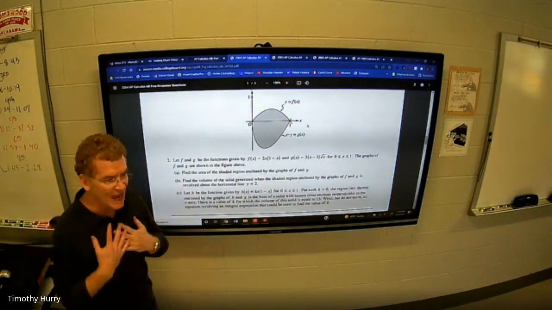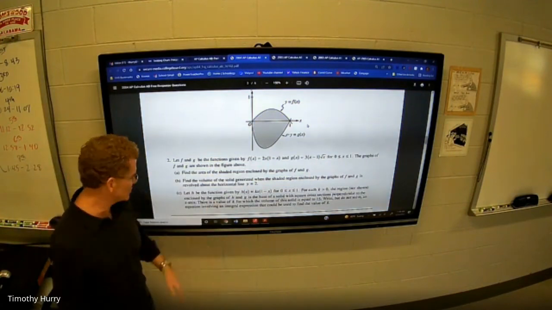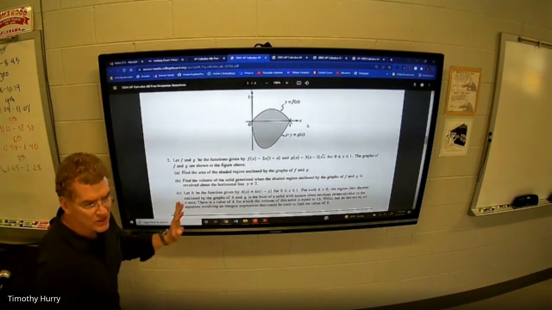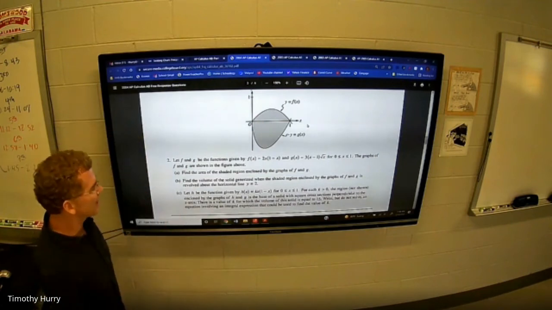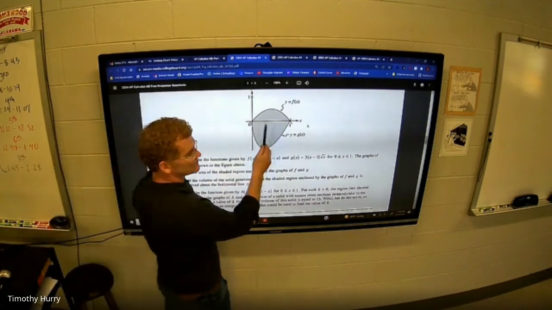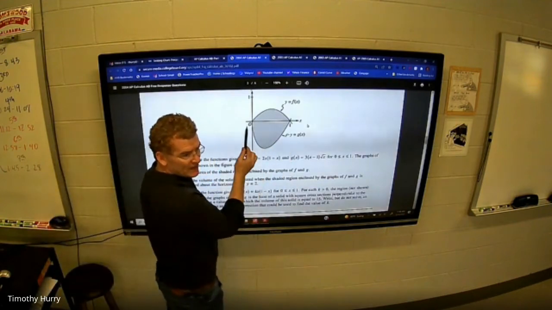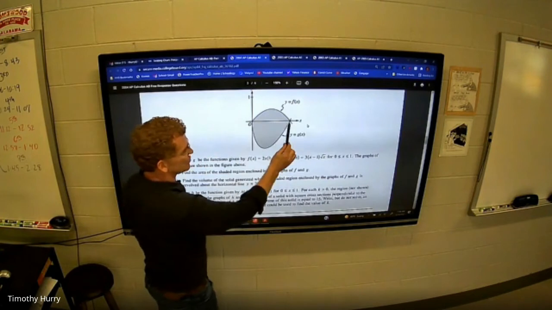So this is a calculator problem. You do not have to show your work. Your calculator is going to do all this, but you have to show your setup, your upper and lower bounds, all of that. Now, this time they made it really easy on you, in that you didn't even have to find the lower bound or the upper bound. It was 0 and 1.